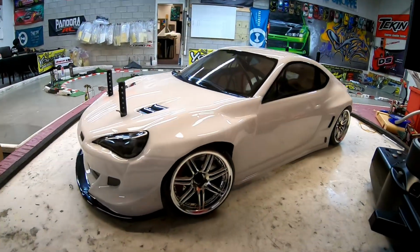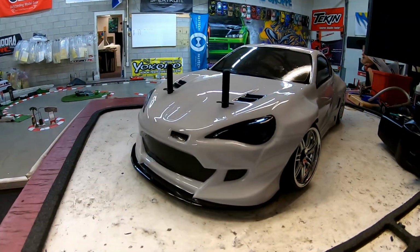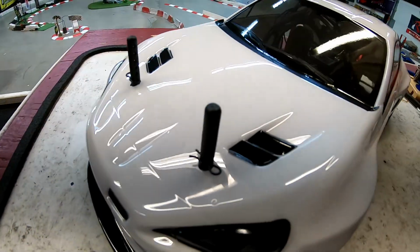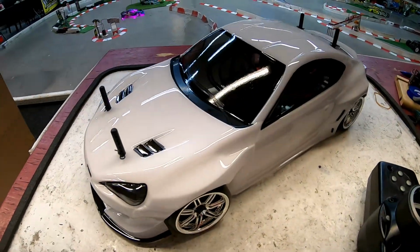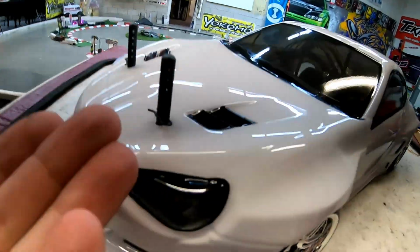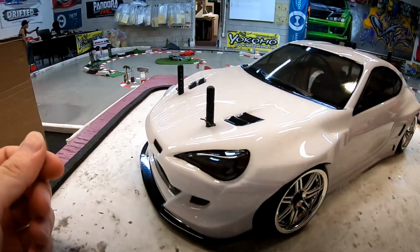Alright, so now I got this car ready. I'm gonna film this little addendum clip for y'all because it looks pretty good, right? It looks good. I got the front wheels on it. It looks really nice. Got the holes drilled for the body. Nice. But then I went to mount the body and nowhere in this packaging were the body pins. Where are the body pins, MST? You don't drill the holes and then I gotta source my own pins too?